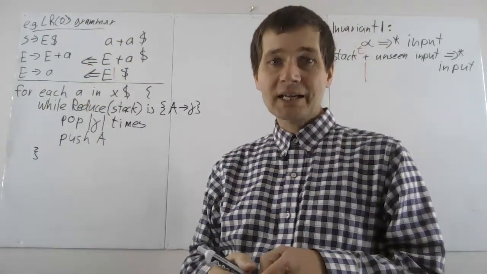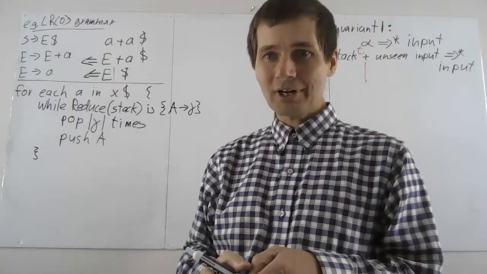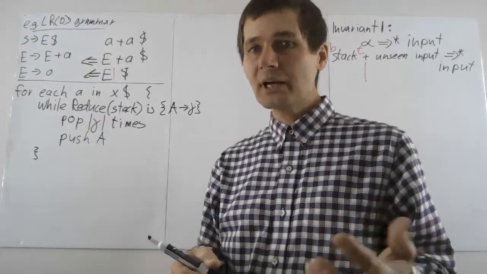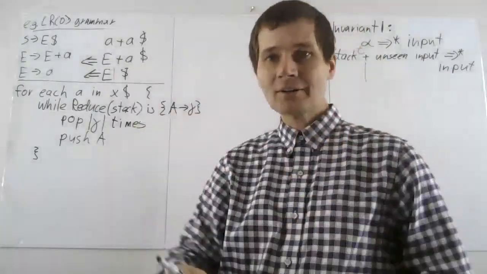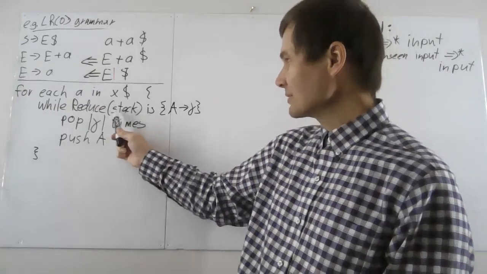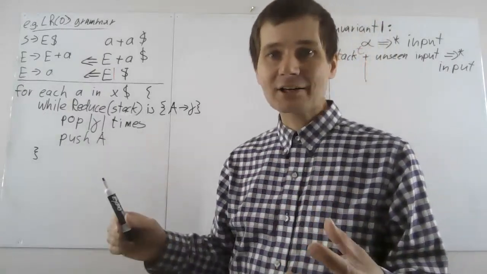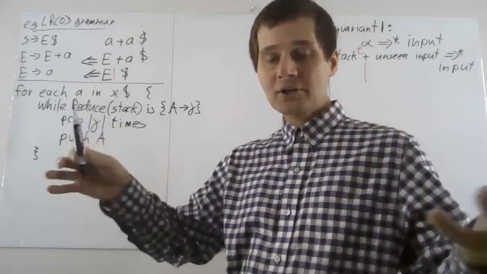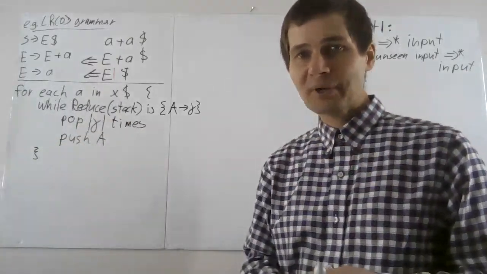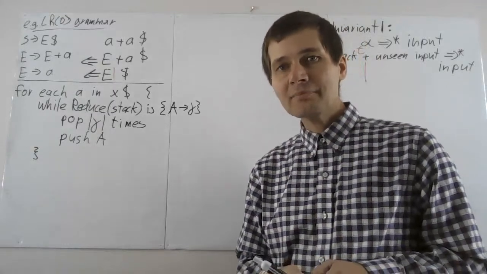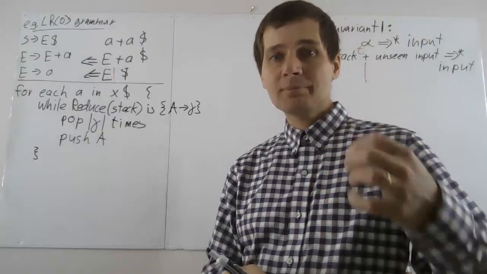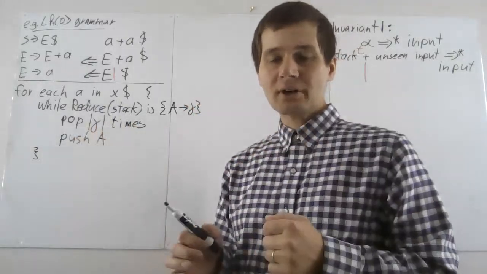Okay, and so the answer is no. That's not always the right choice. And to expand on that further, notice that the input to reduce is the entire stack. So reduce actually gets quite a lot of information. It can use the entire stack to make a decision, and the right rule to apply depends on what is on the stack.